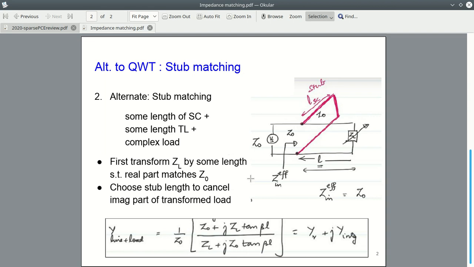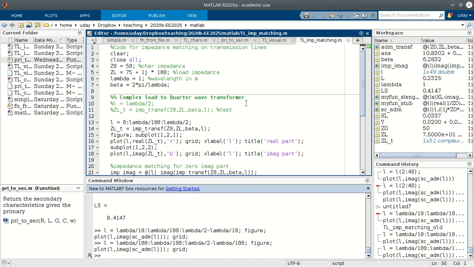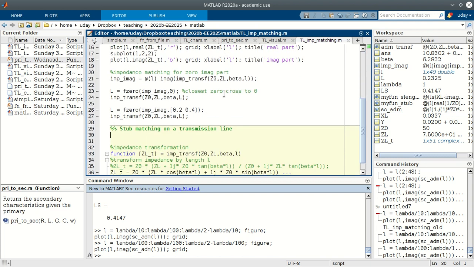So let's get back to our MATLAB window. This was the code which we had written for a complex load being matched to a quarter wave transformer. So we can just continue in this. I've written over here: stub matching on a transmission line. Before we get down to writing out our solution, let's put down the two parts.